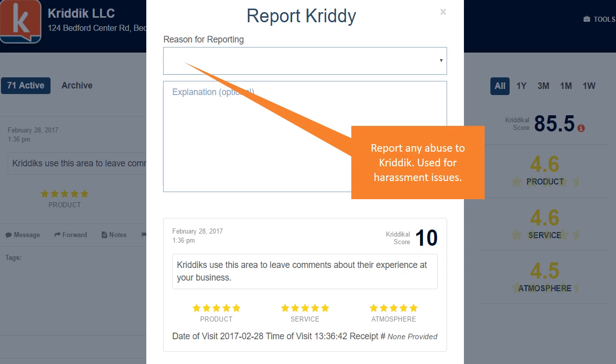Qualified feedback means someone put in a picture of the top of their receipt to prove they were there, when they were there. If they had an experience photo, they'll be able to submit those photos so you can see them. That helps to qualify it. And the details in the Critic help to qualify it. So if you don't see all that, and it's something bad, or it sounds like an ex-boyfriend or somebody trying to get somebody in trouble, you have to take all that with a grain of salt as well. And if you think it's abuse, report it here.